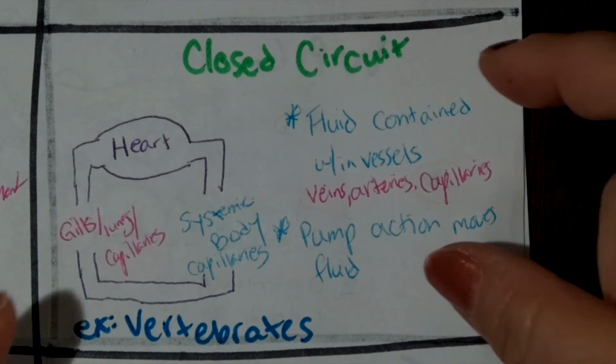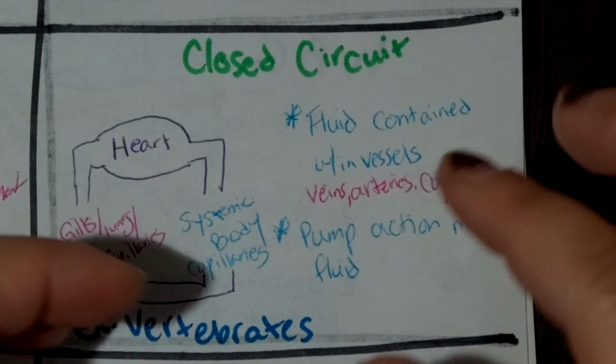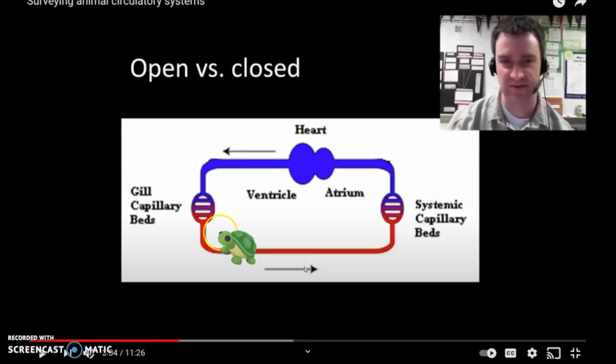We're going to take this closed circuit now and examine what the closed circuit looks like. We talked about open versus closed. Now we're going to take a magnifying glass to a closed circuit and dive into it. What we're going to end up finding is a single loop and a double loop. So he's going to talk about a single loop system and a double loop system. What I want us to do is think about similarities and differences between those two as we're watching.